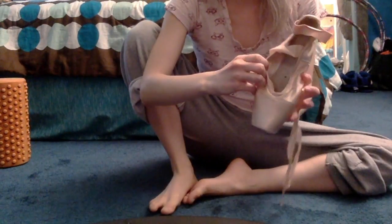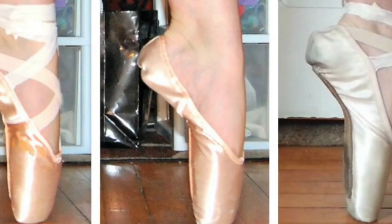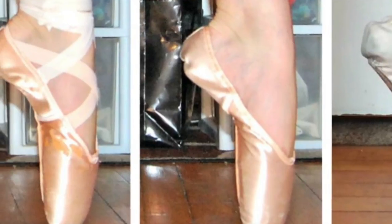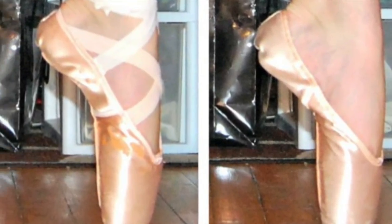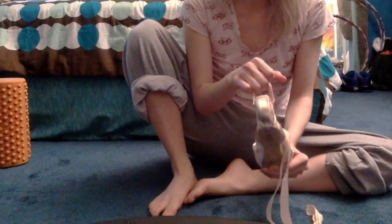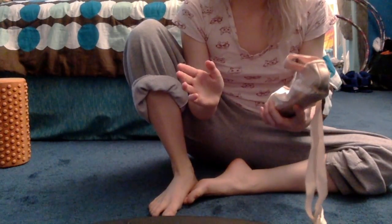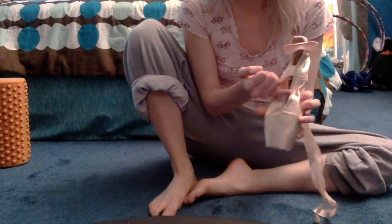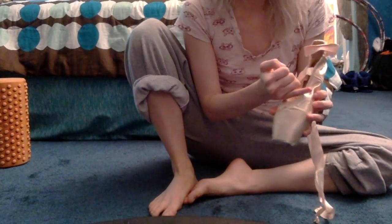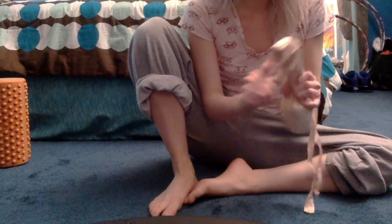And then with your pointe shoes, I have seen dancers actually sew some elastic on the top over their instep, over their metatarsals. Now, usually the whole point of having elastic on your pointe shoe is to keep the heel on. Elastic is what keeps the heel from slipping off your foot. So if you only have one piece of elastic on your shoe total, just the one piece across here, that's not going to help. If you're going to have just one piece of elastic on your shoe, it should be to keep the heel on.